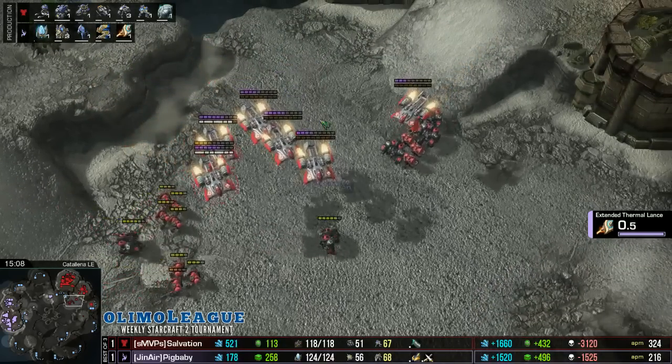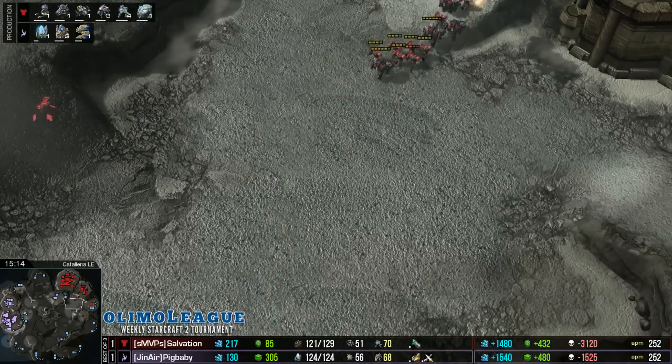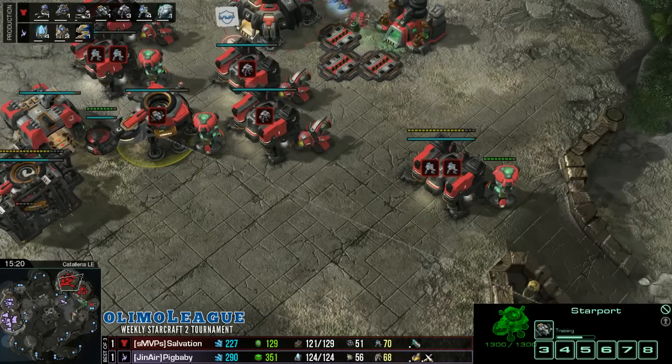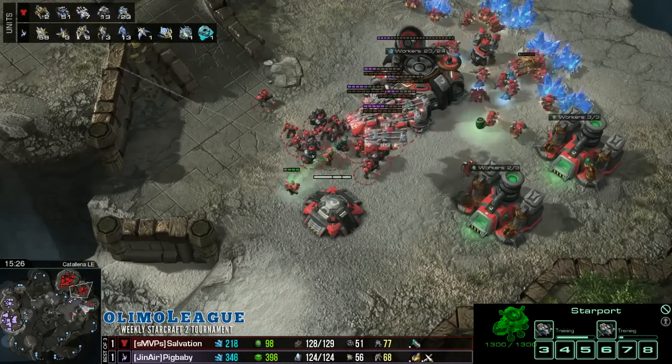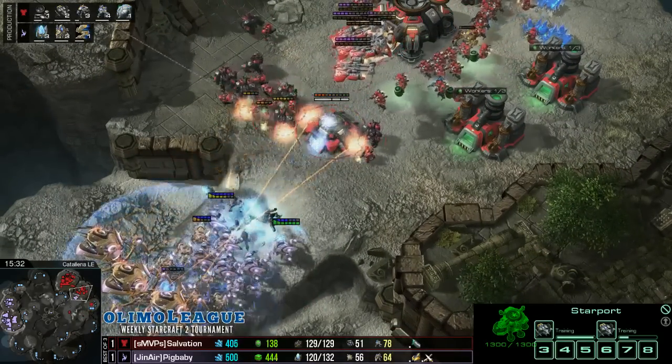It's a really expensive loss to lose a Raven, but he does keep the army alive, which is really important. A problem is that because he went somewhat medevac heavy, he doesn't have any Viking count to speak of. In fact, there are no Vikings in play. So dealing with this Colossus push could be borderline impossible, quite frankly.